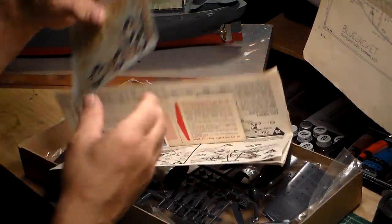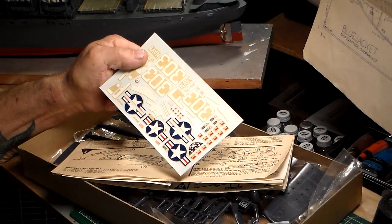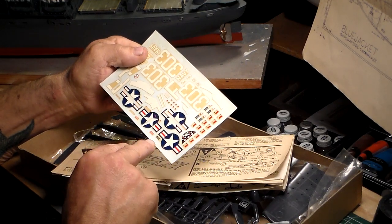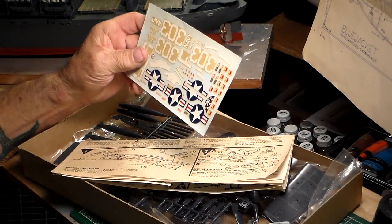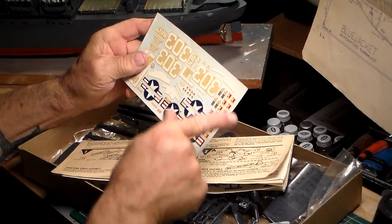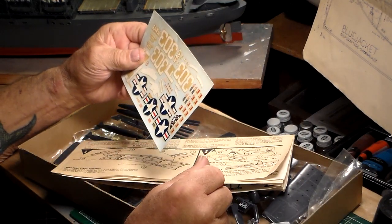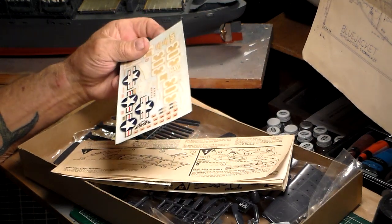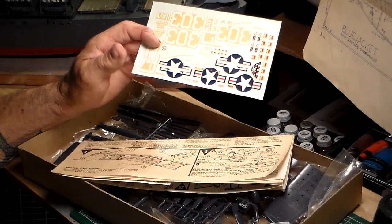These decals are kind of old — you can see the yellowing on there, but I'm going to use them. They're good. They ain't going to disintegrate; they're not going to crack, because I can't see any separation from the decals. Generally if they start cracking, as soon as you put them in the water they'll fall apart. The rule of thumb is you take a rattle can and use either gloss or dull coat and spray the whole sheet — get a couple good coats and let it dry. That'll seal the decal itself when it slides off the backing sheet. No fears of these decals disintegrating. Because this is an odd scale — 1/40 — it's a lot bigger than 1/48 scale.